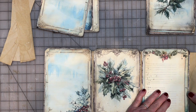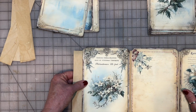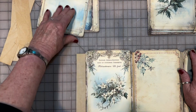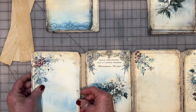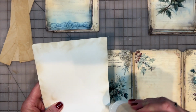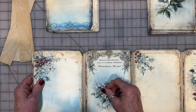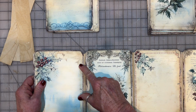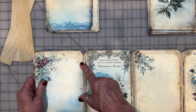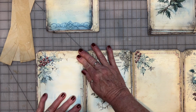All right, now we're going to flip it back over. Our front is over here to our right. Tag front. Now we're going to add a tag back right here. So put some glue, line that up with the tag next to it. Be aware of the space that you're leaving.